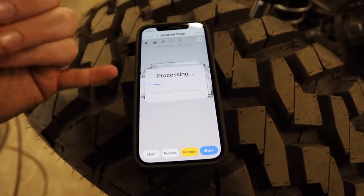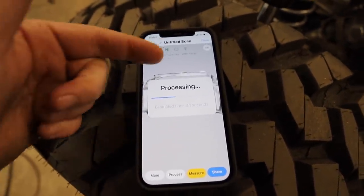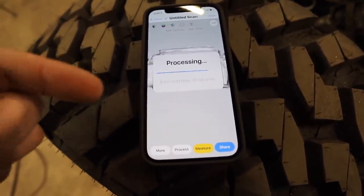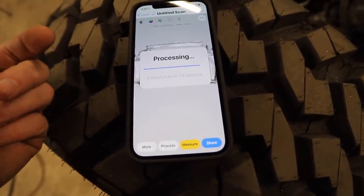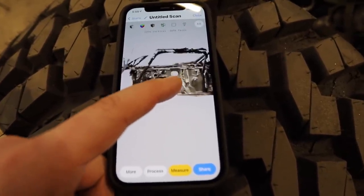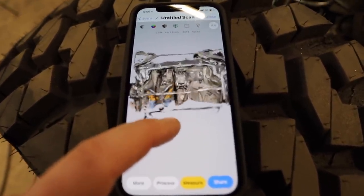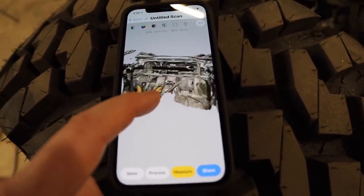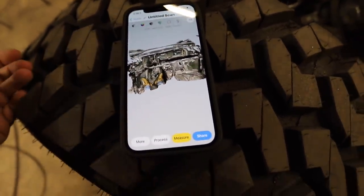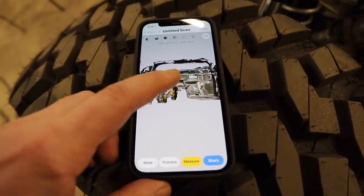It captured images and shapes - polygons. There are 234,000 vertices and 490,000 faces, which is a pretty detailed 3D model. Right now it's processing the images onto the model and it's going to show us our cockpit. There's our cockpit in 3D. Like I said it's rough - only down to five millimeters of detail - but it tells us where absolutely everything is to enough detail that we can actually visualize things. This is a valid, good-to-go 3D model, so let's go ahead and throw this into the computer and start working with it from the driver's point of view.